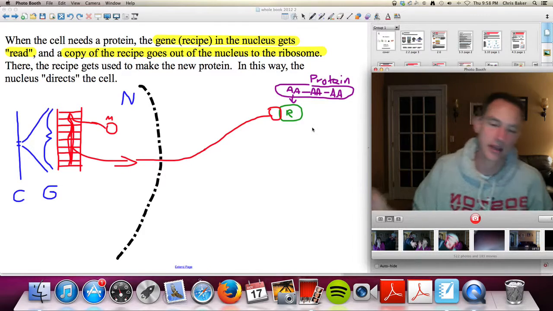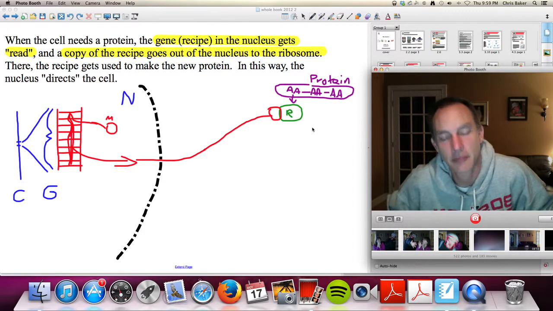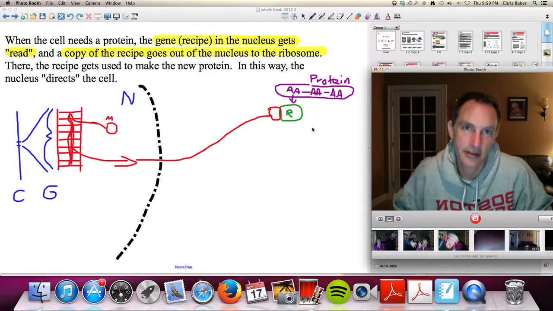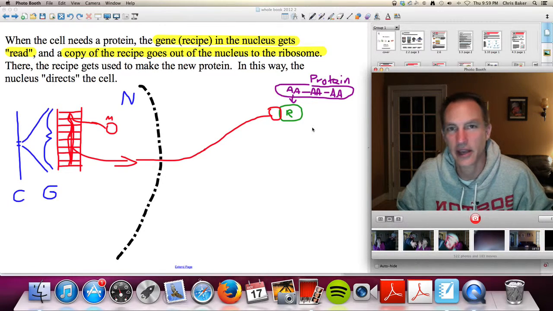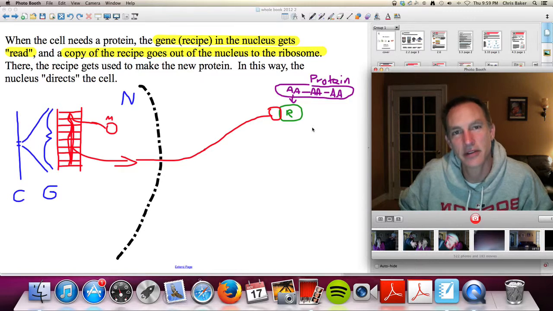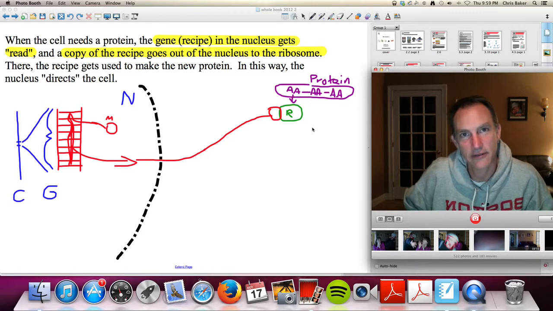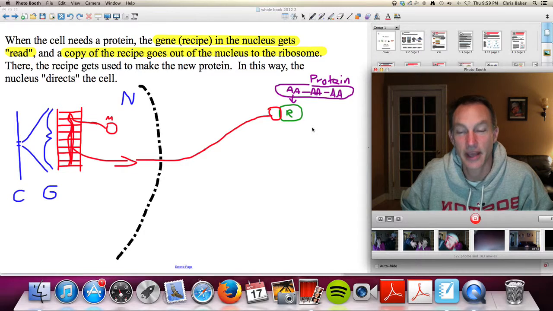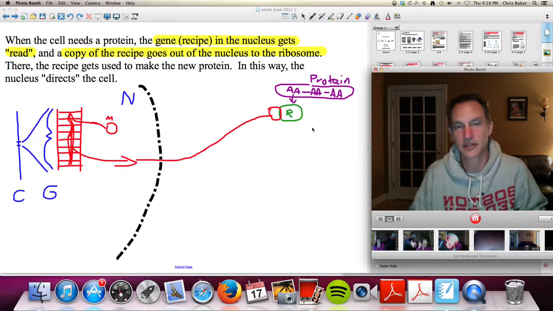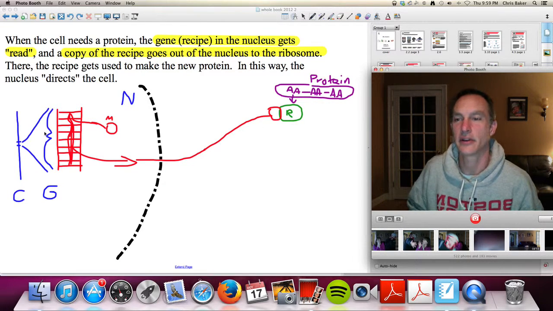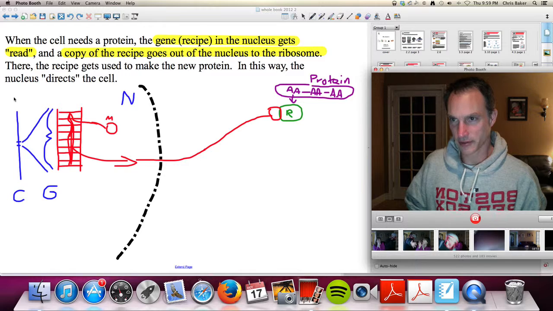So that protein gets made, and that protein gets out through the endoplasmic reticulum to the cell membrane and repairs the cell membrane. Pretty cool. And that is the whole point of genes and DNA. They provide the recipes for a cell to make itself. And in turn, all the cells that are made make up you. And that's why you are a product of your genes. You're a product of all the recipes that are in your body, that are on all these chromosomes that are in the nucleus.